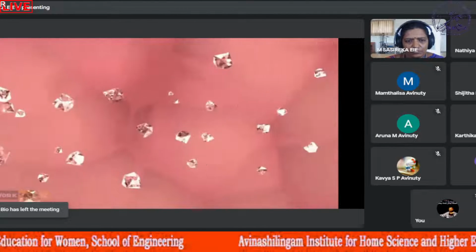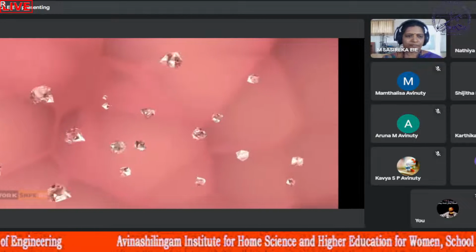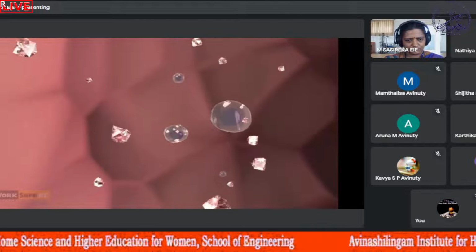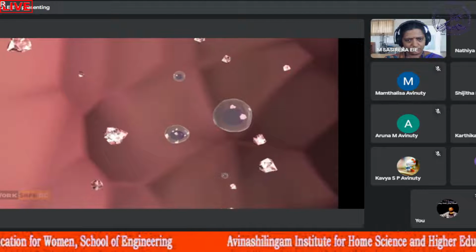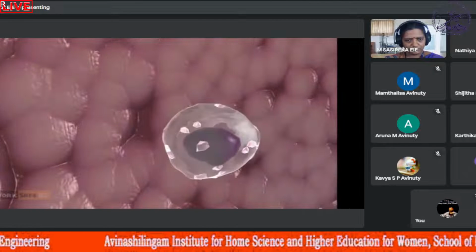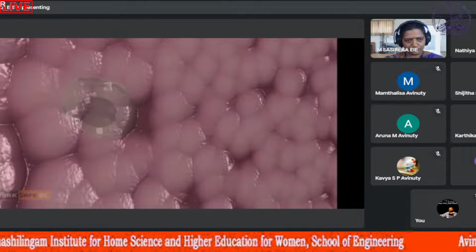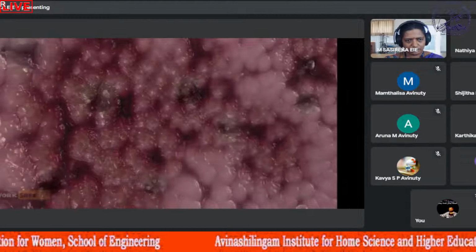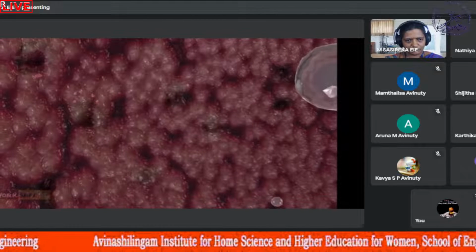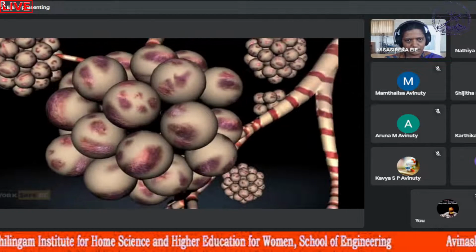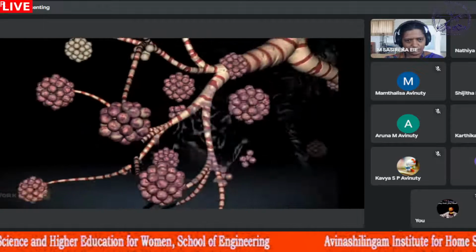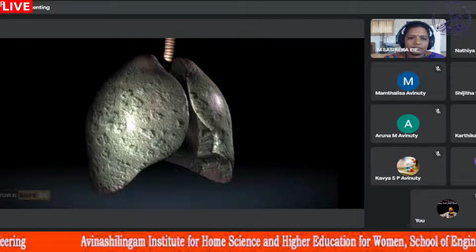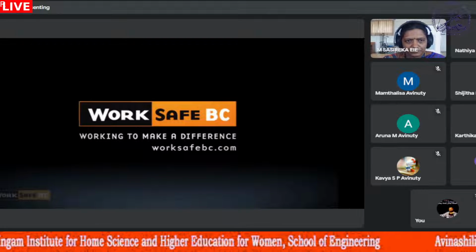The tiny crystals enter the small, fragile air sacs, where oxygen is absorbed into the blood. Immune system cells, called macrophages, engulf and try to dissolve the crystals, but they are unable to. Over time, more and more crystals build up inside the macrophage cells. The macrophages carry the silica into the walls of the lung, where they die. Scar tissue forms around the dead cells and spreads as more cells die. This damage can continue even after the exposure to silica stops. Eventually, so much scar tissue forms that the lungs can no longer function. For information on how to protect yourself from silica exposure, visit worksafebc.com.